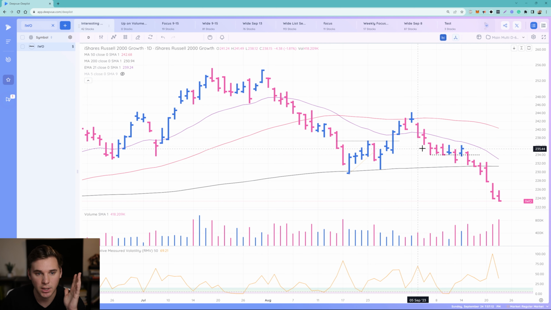But again, just these two key indexes give you a great sense of are we risk on, like here, trending above the moving average, or are we risk off below declining moving averages? That's pretty much as simple as you need to keep it. And as of the moment, nothing great doing here.